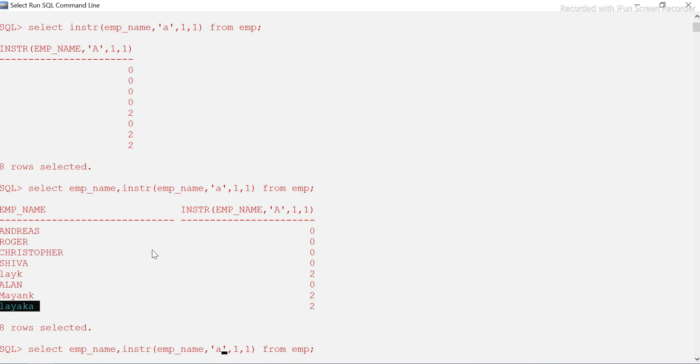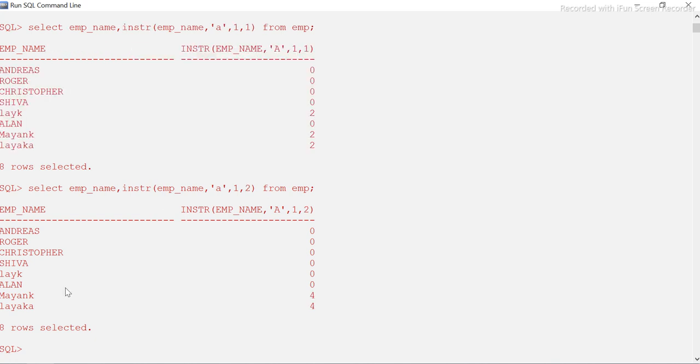So same thing, the same INSTR function I'm going to use. I'm going to again start from 1, but this time I would like to get the second occurrence. So I will put here second. Let's try and see. Correct, guys. See here, this is the fourth position. Here we got the fourth position, but in the rest of the names we do not have any second A. Only the first occurrence of A is there, but we are trying to find the second occurrence.